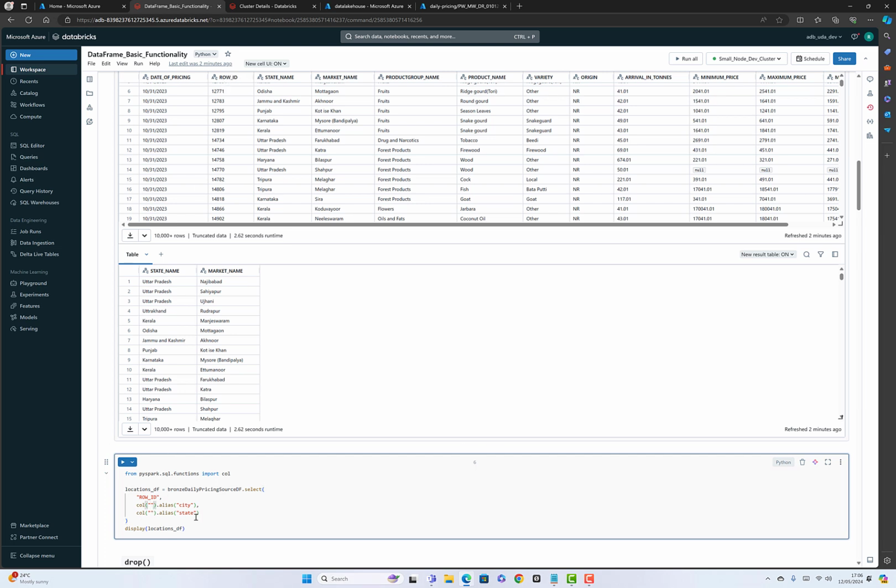I want to change the date pricing column into pricing_date, and for another column we can give an alias, probably the variety one, variety_name.